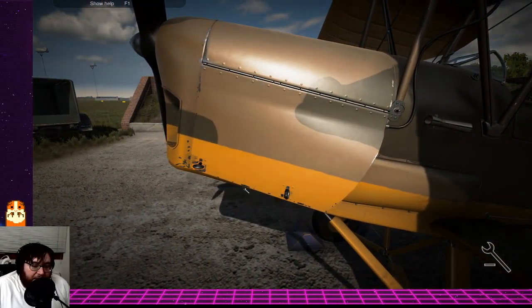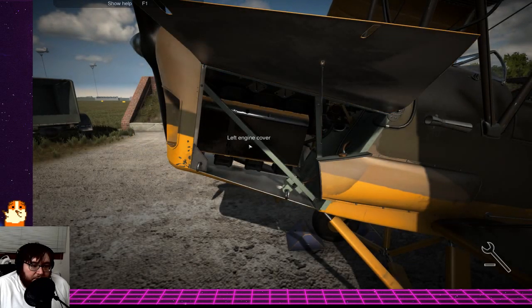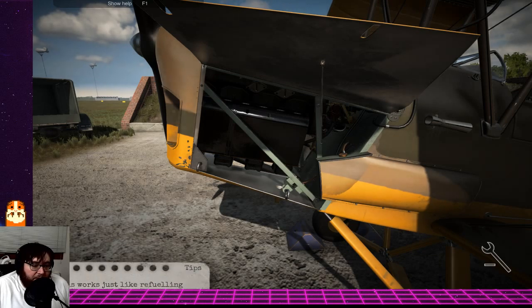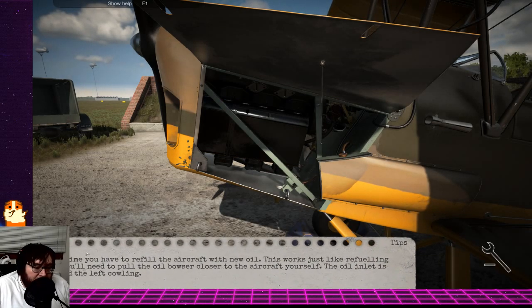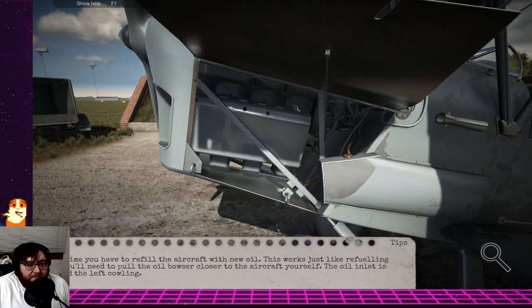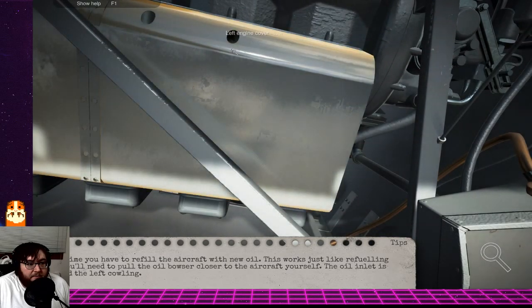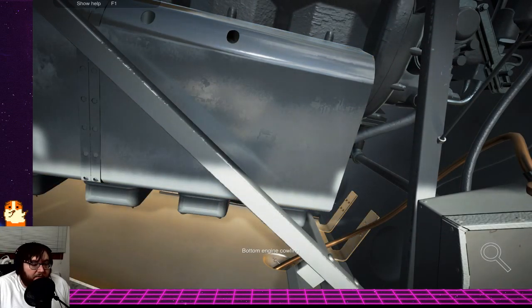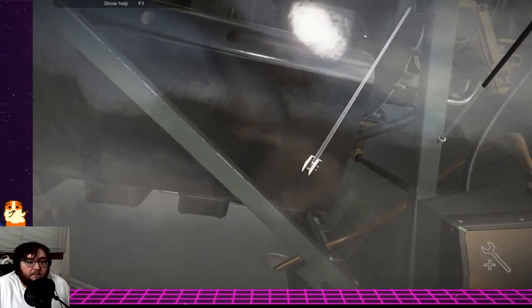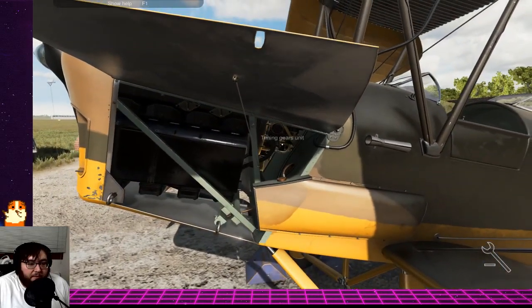Alright, let's remove the old cowling. Alright. And where in this is this thing? Behind the left cowling. Oh, you know what? Is it inspect mode? Wait, oh, I think I saw it. Oh, I gotta learn my way around these planes. Okay, oh, is this it? I think that's it, right? That's the inlet. Rocker cover. I don't understand. Okay, maybe it's back here.